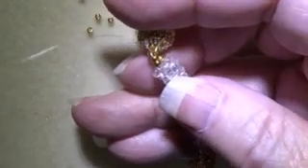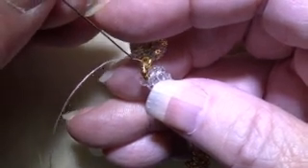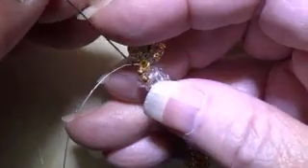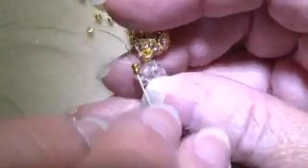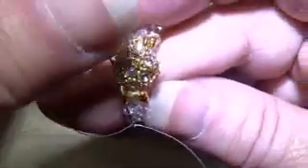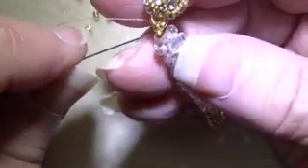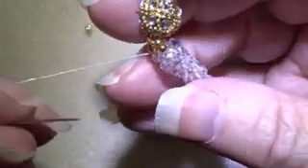And then I'm going to go back up through the number 11s, through the end of the clasp, and now I'm pulling on it more to get it tightened up. Now I'm going to go down these two beads, go through the top bead again and through the next top bead. At this point I've gone through it two times, but I don't consider that really secure because it's just being anchored by the last row of beads here, and that doesn't seem very secure to me. So I'm going to do a little more securing.